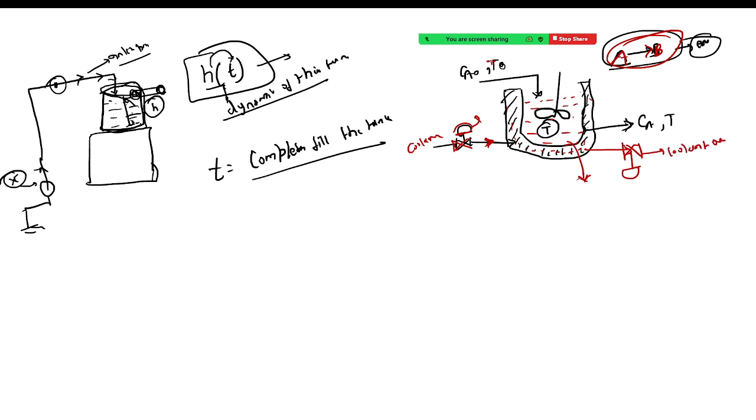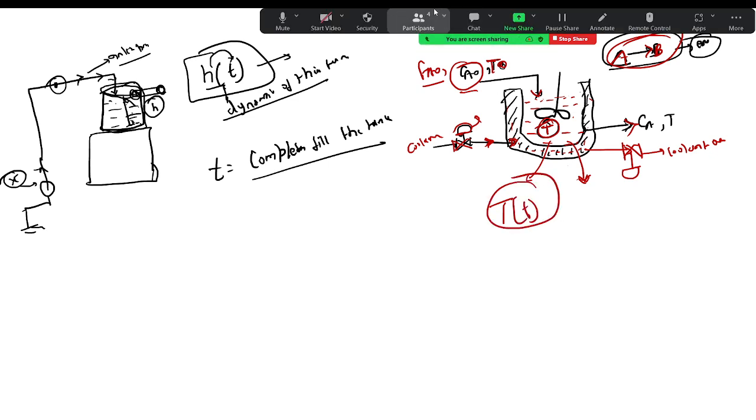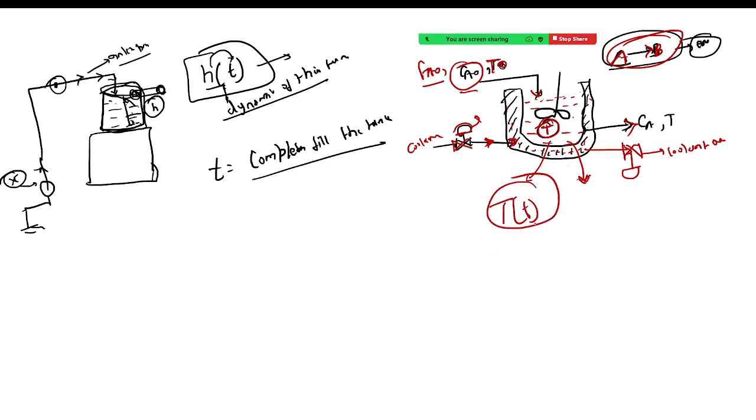So what happens over here at a T naught temperature, you are supplying FA naught flow rate of the reactant, right? So we can analyze afterwards how much time it will require, and at a particular time, how much flow rate is required over here. So we can calculate the concentration over here as a function of time, and the temperature of this particular reaction mixture can be calculated as a function of time and all. So again, this one is telling you the dynamics of the system.